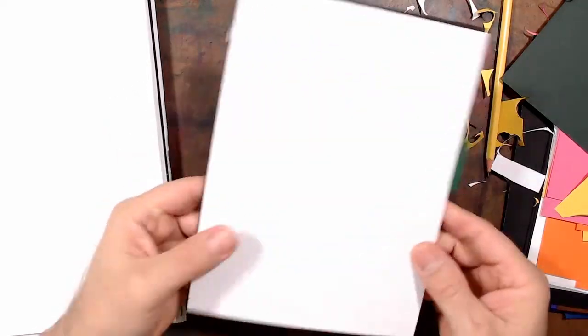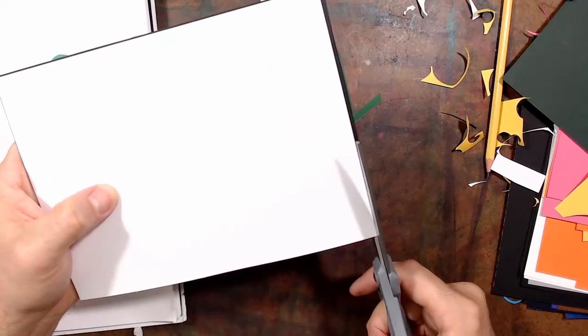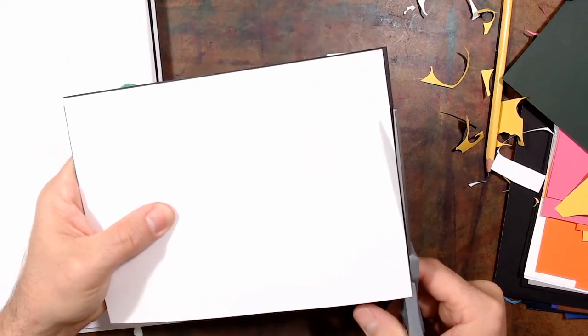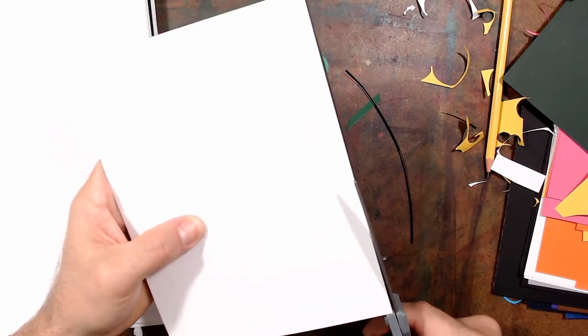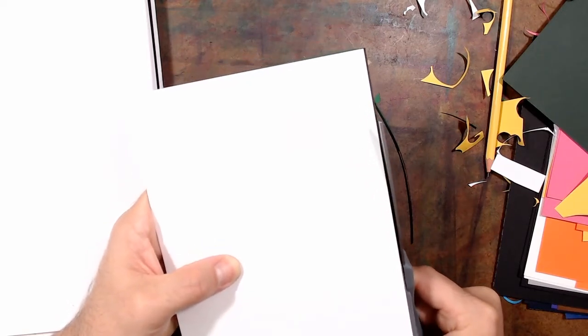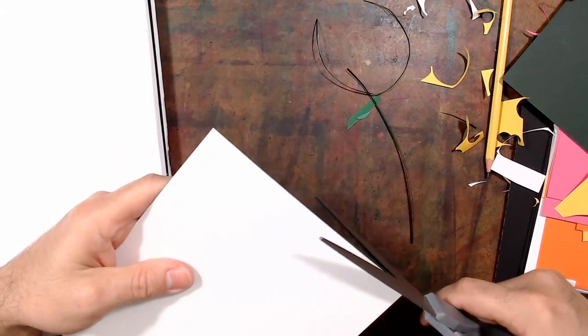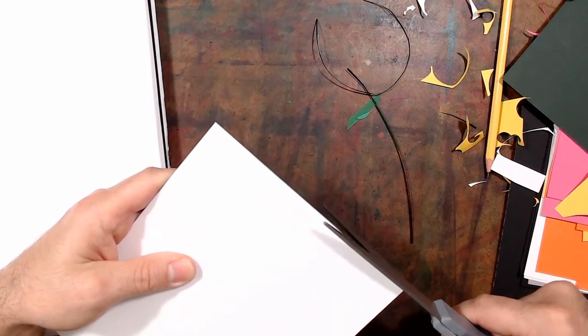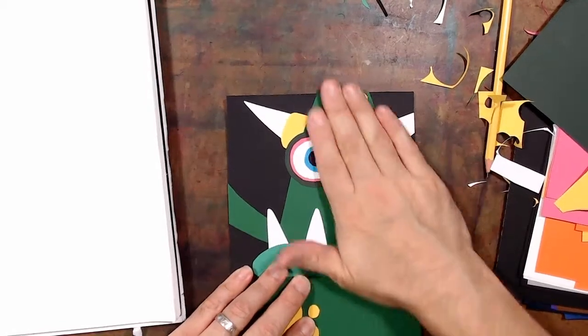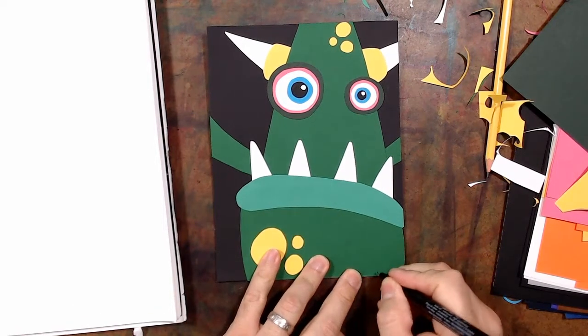All right, so flip him over and then I can really see where I need to trim. So, thinking this guy is done, got my pen and going to sign it.